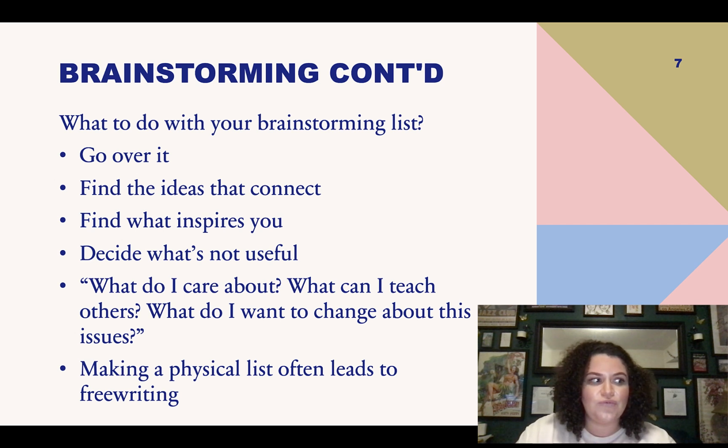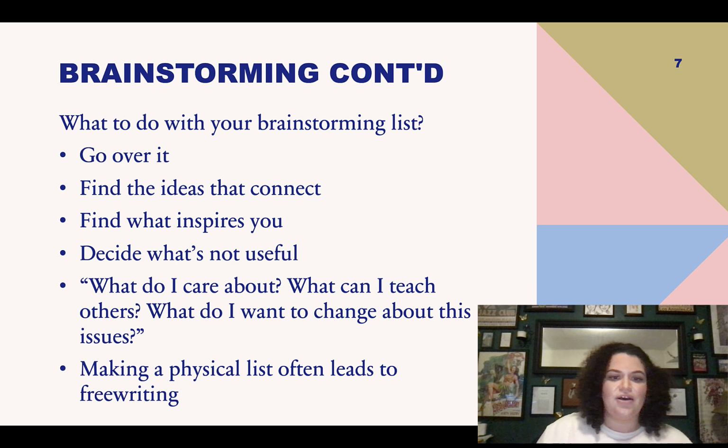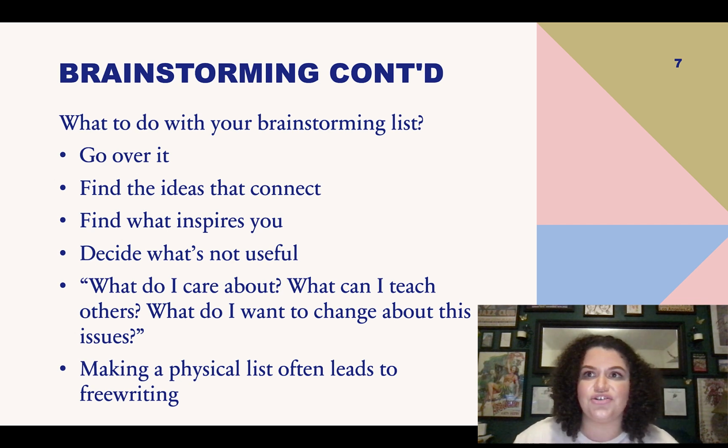Once you finish making your brainstorming list, just disregard what's not useful to you. Easy as that, okay? Ask yourself, what do I care about? What can I teach others? Which of these bullet points that I wrote down am I passionate about? And what do I want to change about this issue? What do I want to say about all of this?